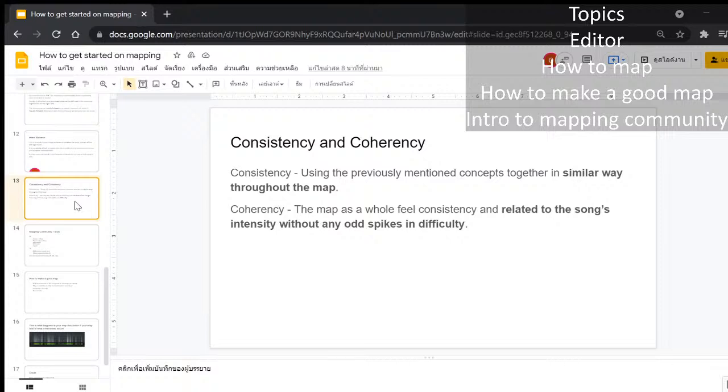Basically, consistency is just, if you do something, follow it throughout the map. It will help make the whole thing really coherent, which is our second point here. It's just going to make it all feel like a whole and not a jumbled mess.